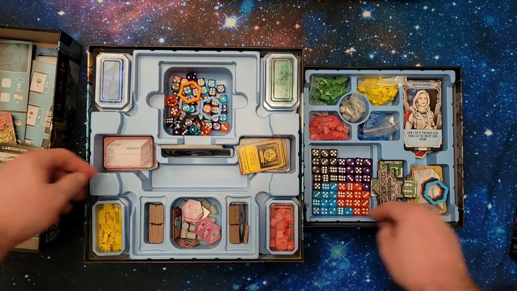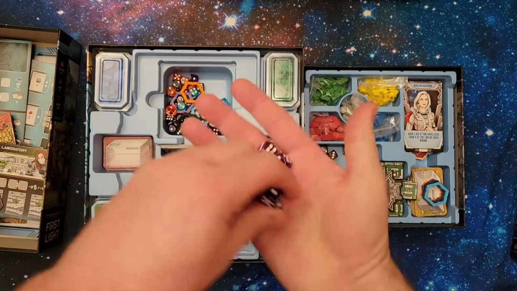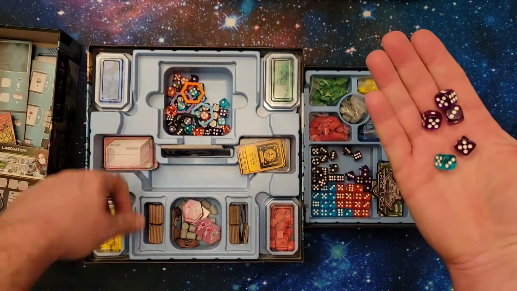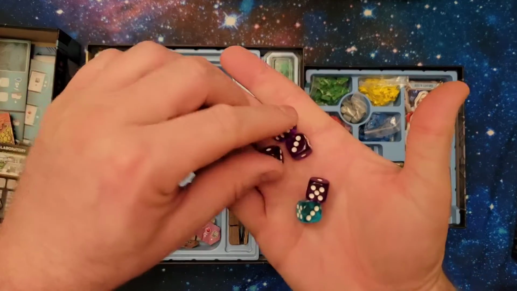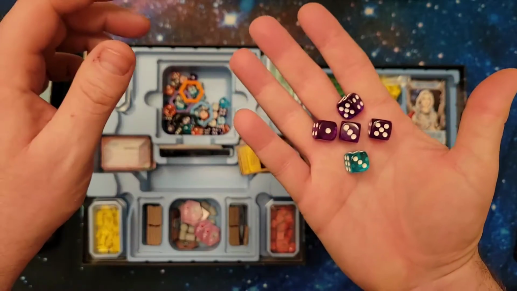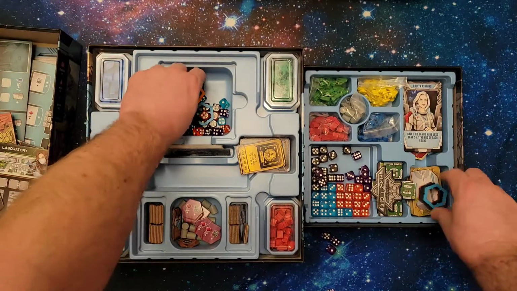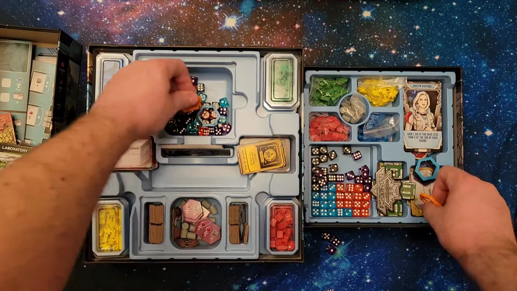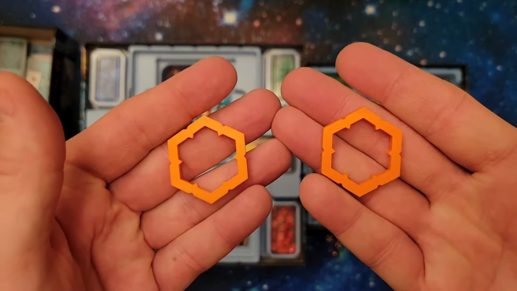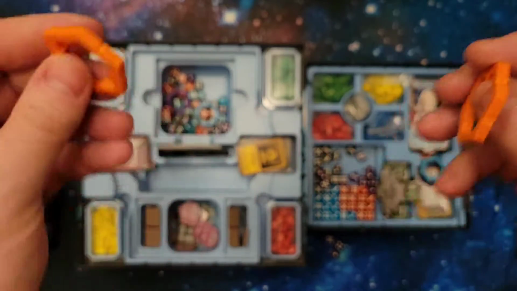So next here, I'll take a look at some of the dice. How many? I'll have to go back in the video and see which ones I took out of where. But the dice are essentially the same thing, and so I'll just take one of each of the harvesters, and they're the same as well. They're even the same tone of orange.